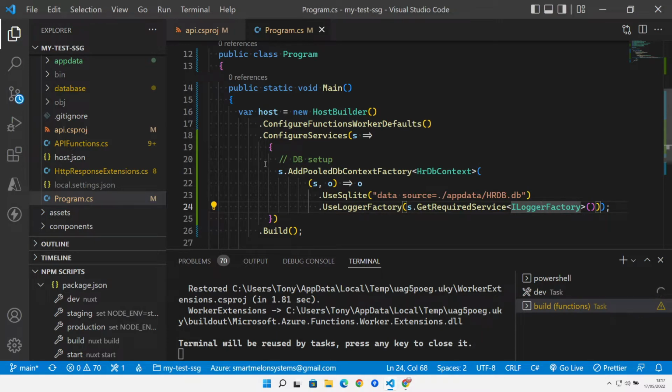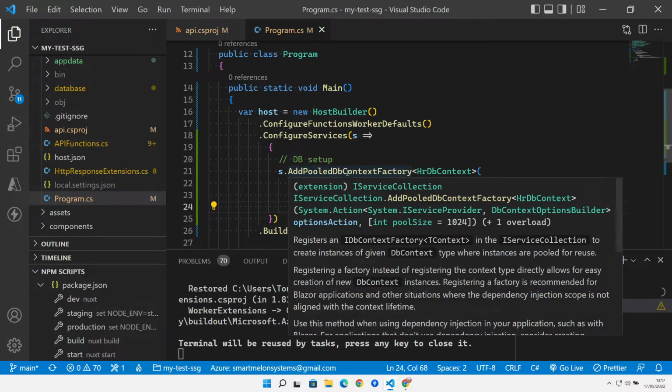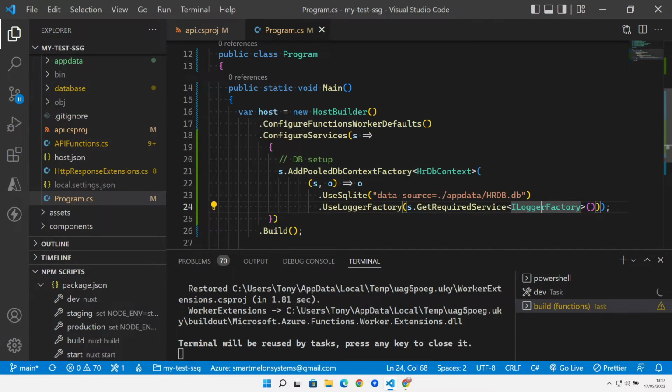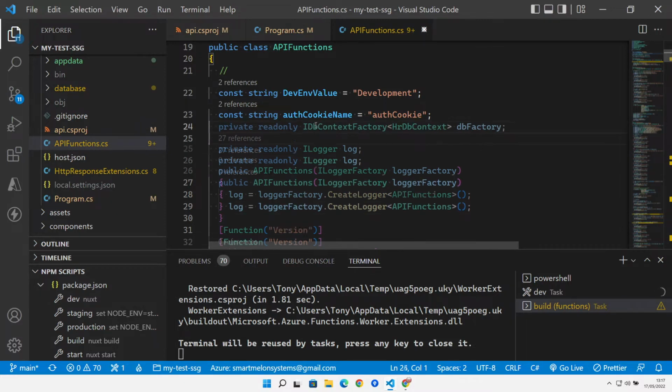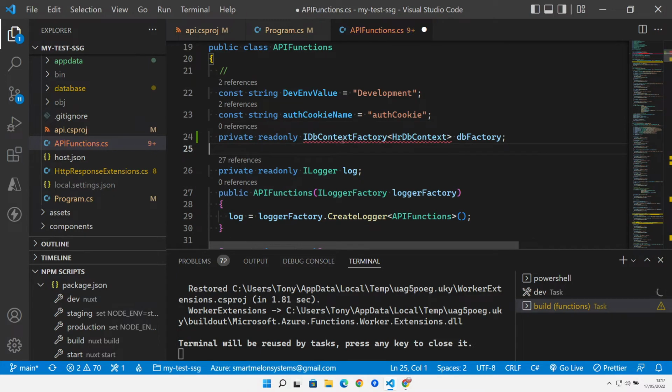So that sets us up with an Entity Framework that we can inject into our API at the various points. So let's go and actually do that. Let's come over to the API and we will create a private variable against this class where we'll store the context factory.